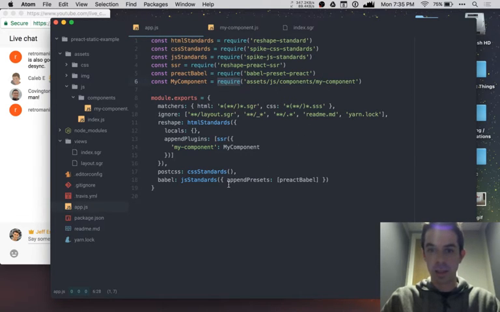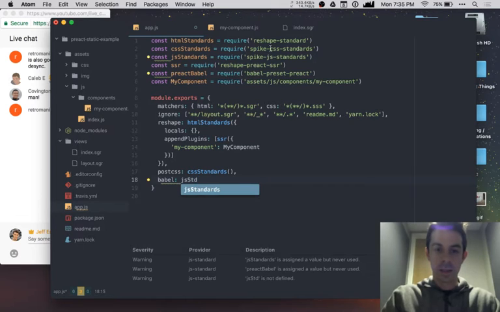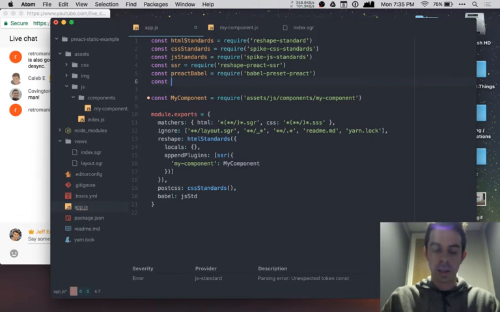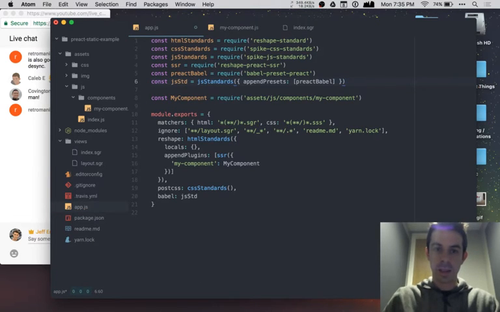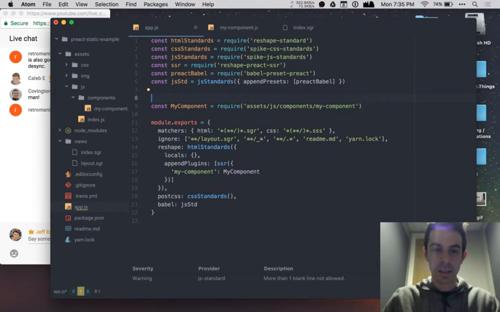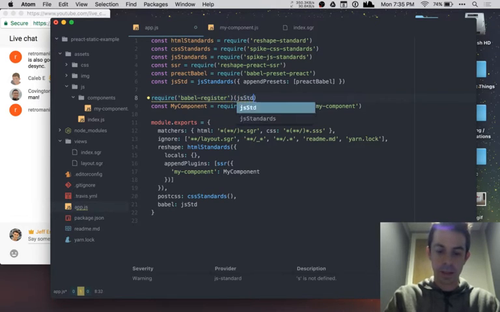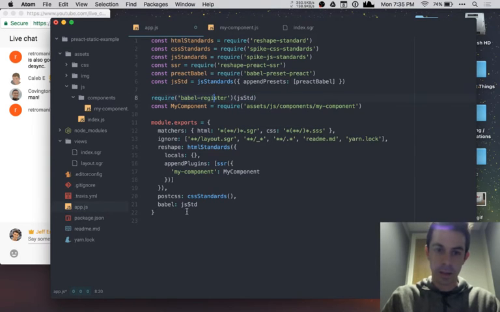That gives us a hook on require so that before it requires, it'll parse the JSX for us. That means we want to pull this out because we also need to pass the configuration in both places. So I'll just call this JS standard, and we'll drop this down here, and we'll say JS std is this. No problem with the std stuff. And then we also need Babel register, and then we can just pass in the same configuration because this is just Babel and this is Babel, so that should do the trick as far as getting our JSX parsed here.